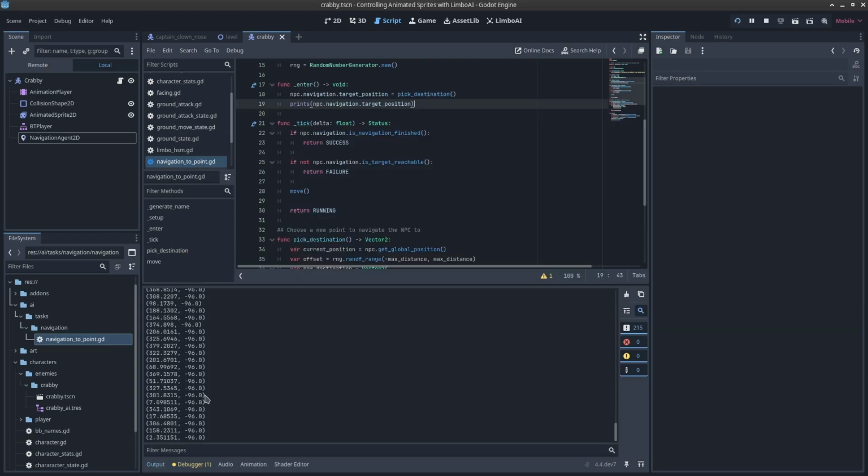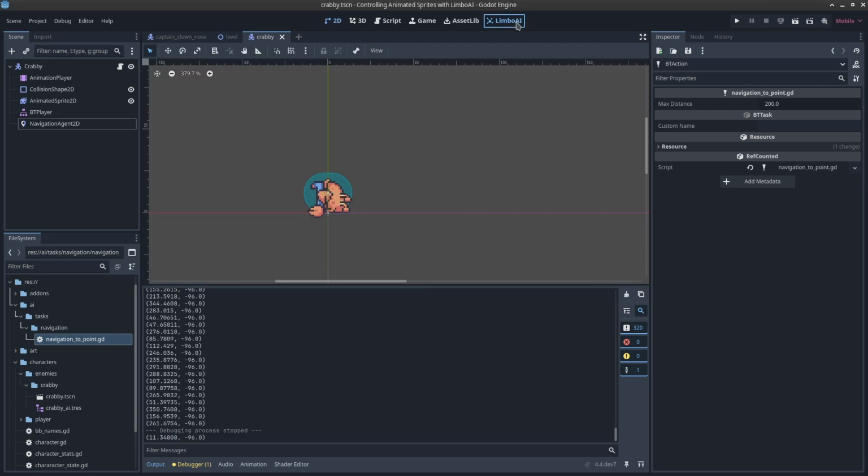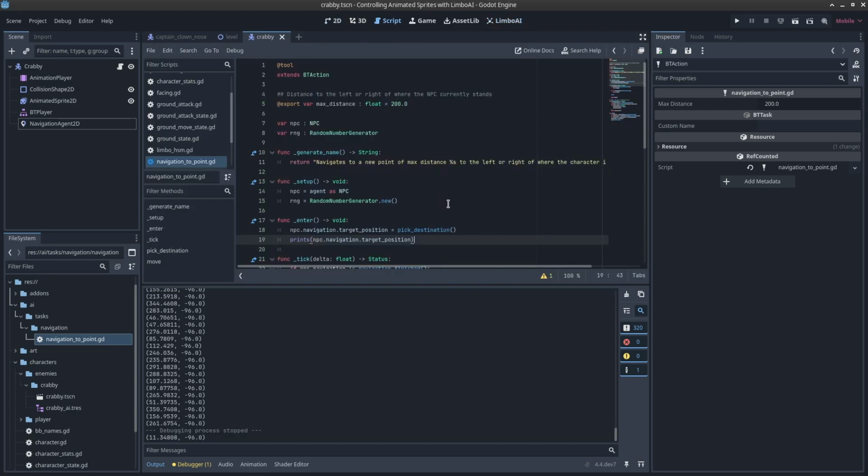Yeah, you can see that it keeps re-entering this script, right? Because it's the only script in our sequence. This one fails, so it tries to go back up here and start over, which means that it's just going to keep going in here and setting a new point. Destination fails, goes back in here, so on and so forth. So not entirely helpful for us, but at least we know that it's running as we expect it to at this point.